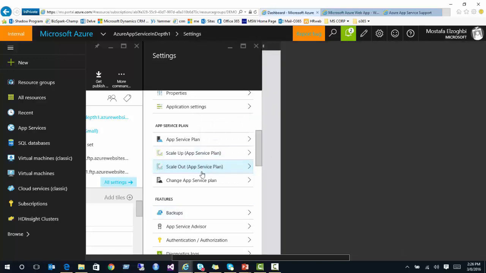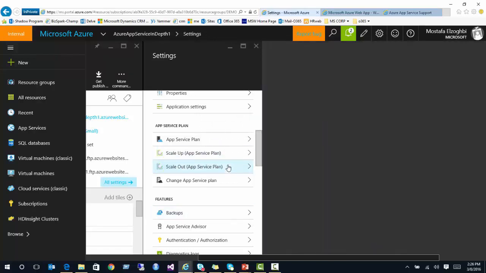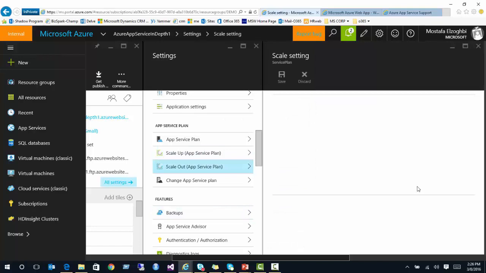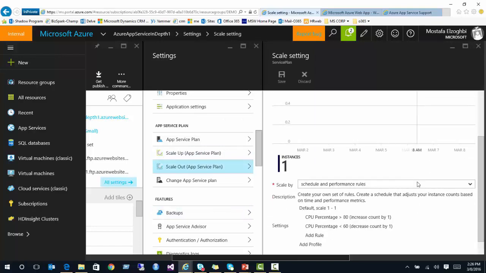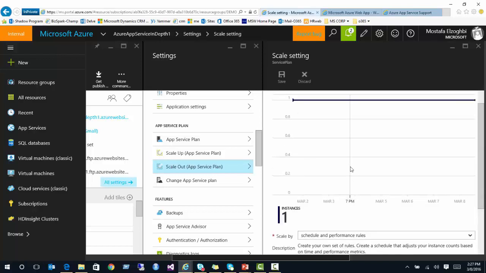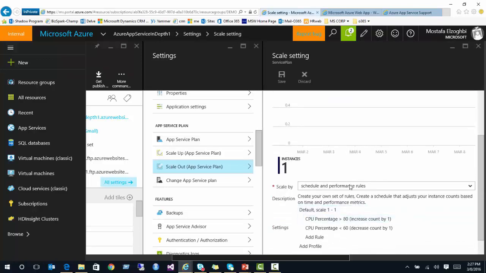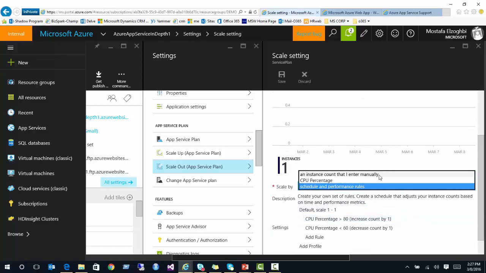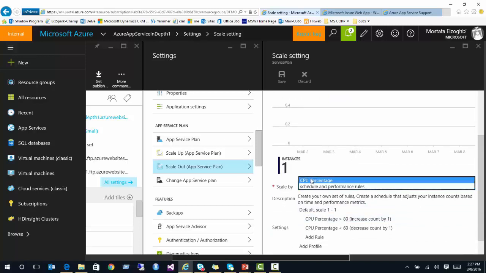Now let's go to scale out. When you click on scale out, you can configure when and how you would like to scale out when there is a workload on your web application. You can set an instance count that you enter manually, or use the CPU percentage.